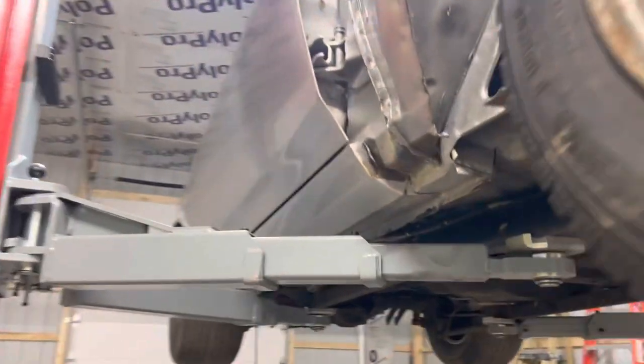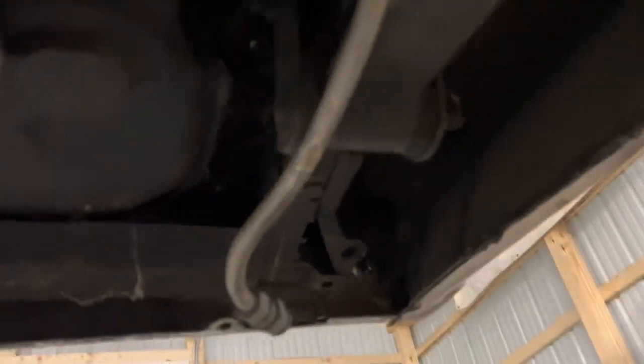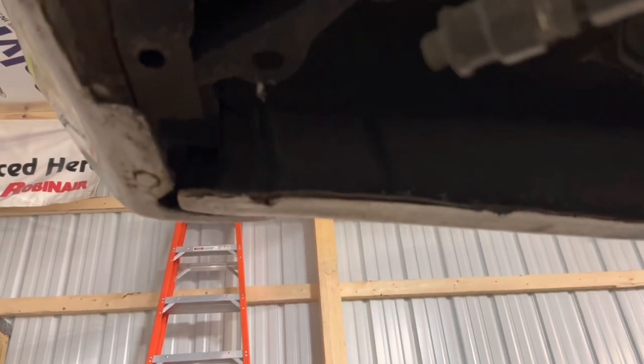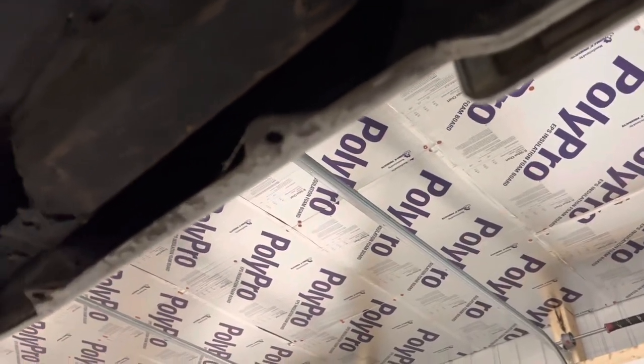All in all, it is not as bad as I was expecting it to be underneath. Not at all. Like I say, I'm going to have to redo the trunk pan in it, get rid of that big goofy tank, and access these frame rails a little bit more. I already kind of put a patch in this one, looks like. You see it? I don't know if I can clean up what they got started, or if I should just redo it. I'll take the bumper off of it and then get up there and look at that a little bit more.